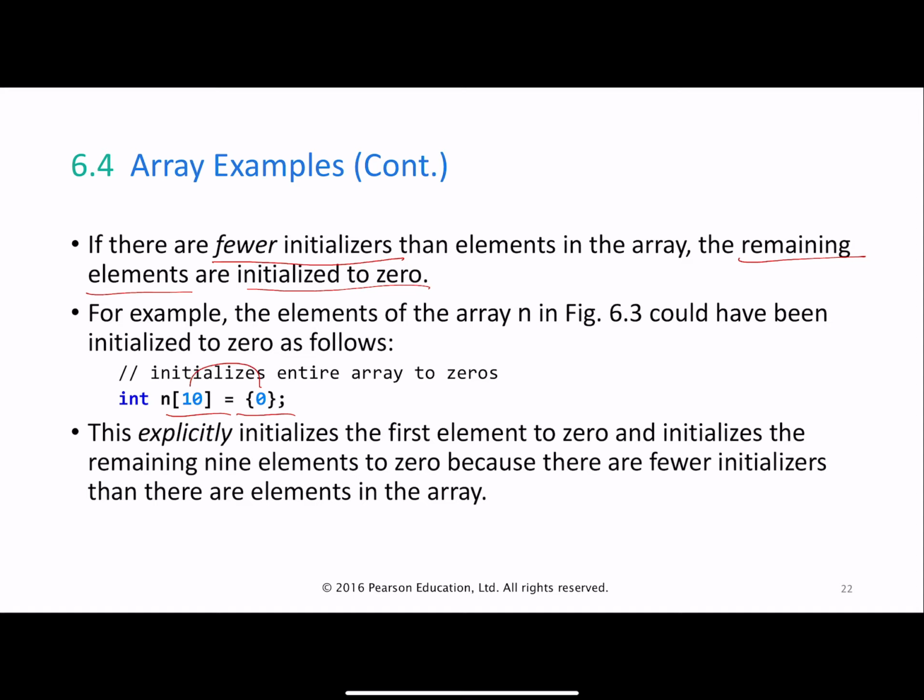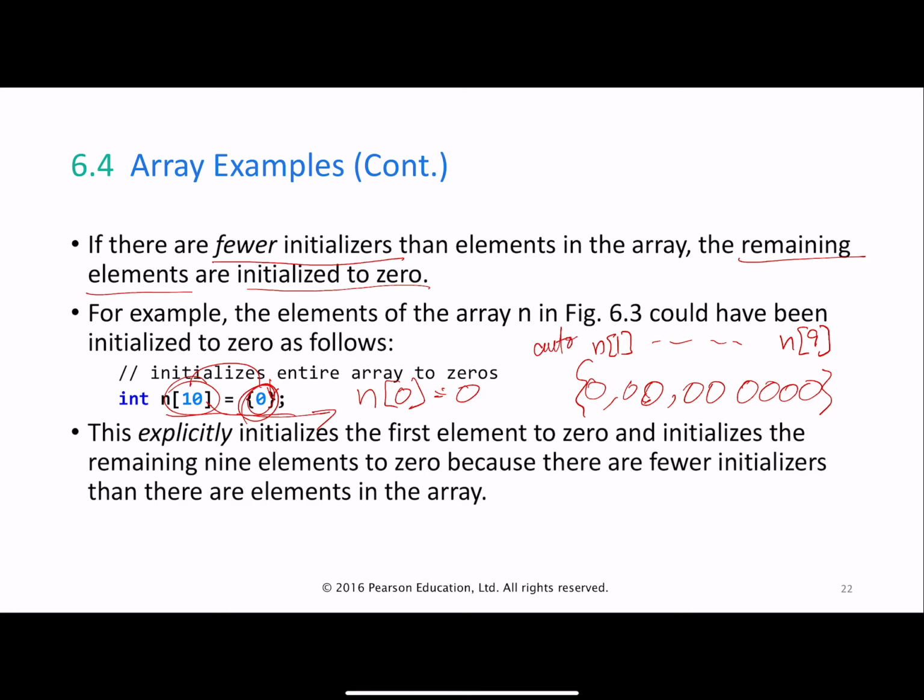The first element, n0, will be set to 0 because I said so over here, but because I have only included a single element and I have 10 in the array, the other ones will all be set to 0 automatically. So 1, 2, 3, 4, 5, 6, 7, 8, 9. The remaining ones, n1 to n9, will become 0 automatically.